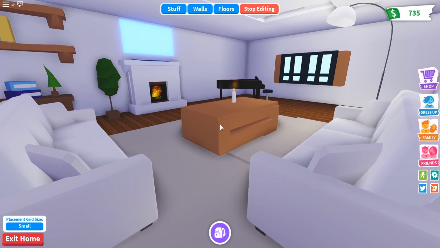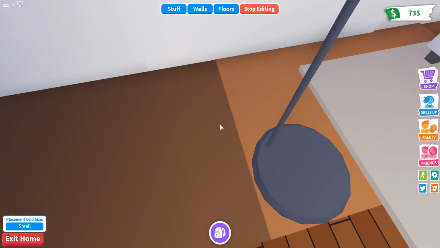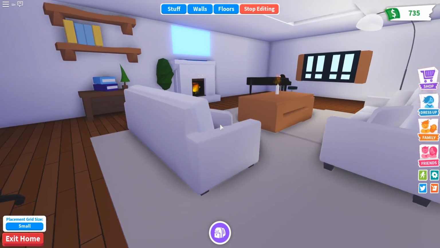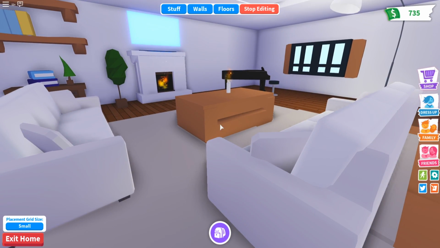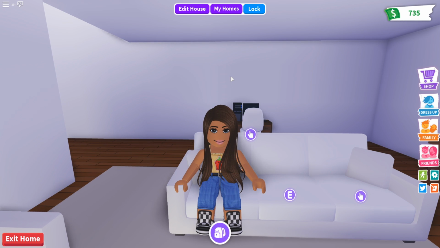But when you actually do come inside, I do think it looks similar to my living room. I had to put this flooring down here, but yeah, if you look at certain parts and just ignore the bad bits, you can see that it does actually kind of look like the front room that I had. I hope you guys liked my first attempt of building properly on Adopt Me.